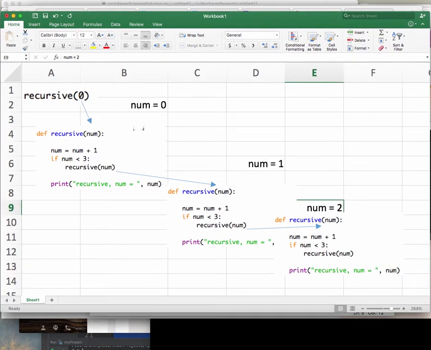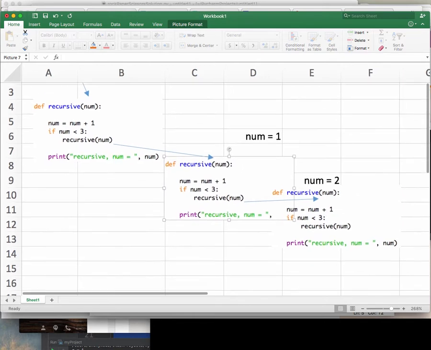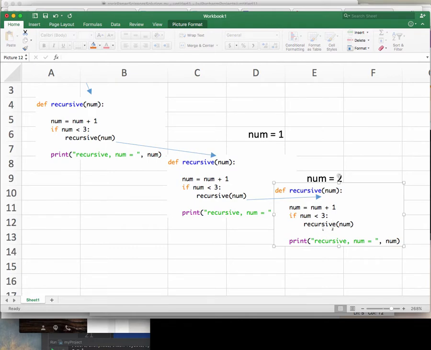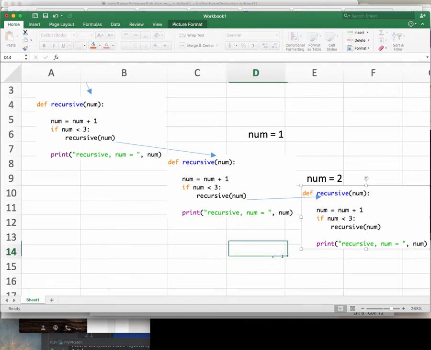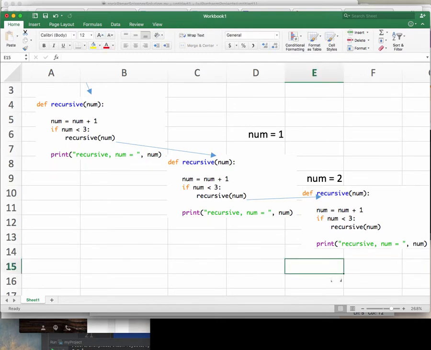Okay, so I start calling it with a 0, right? Then it goes to 1. Then I call this thing with a 1, right? Now it's a 1. Then I call it with a 2. Now it's a 2. And at this point, when we get to this last one, num is 2, right? So num is equal to 2 plus 1, so it's 3 now. Is 3 less than 3? No. And we're no longer getting into the if, so we're done calling. And then we get to the print. Okay, so that is the first print that I'm going to show.